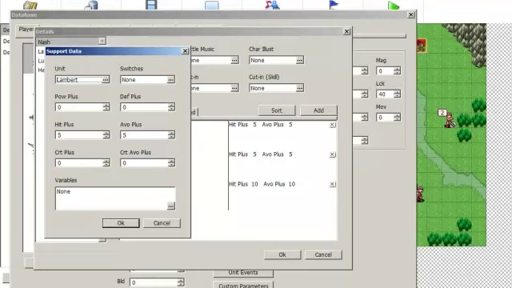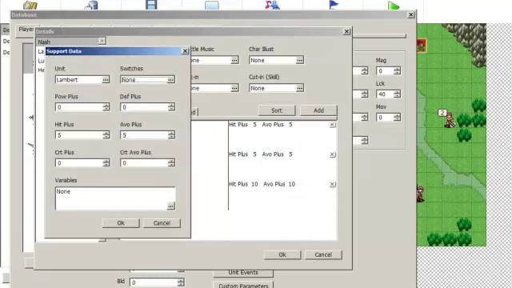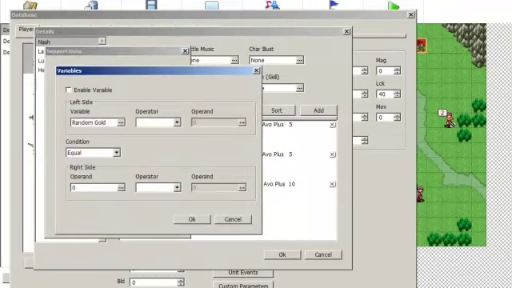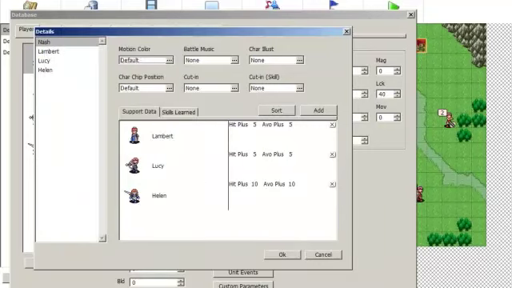I'm actually not sure. And you can also see that there are two conditions that you can set for when the bonus is applied. Switches, which allows you to choose a global switch, that's an on or off switch, very similar to RPG Maker. And you can look for a specific variable in the game to be equal, less than, or greater than a certain amount. So the switches and the variables are how we are going to create our support system.